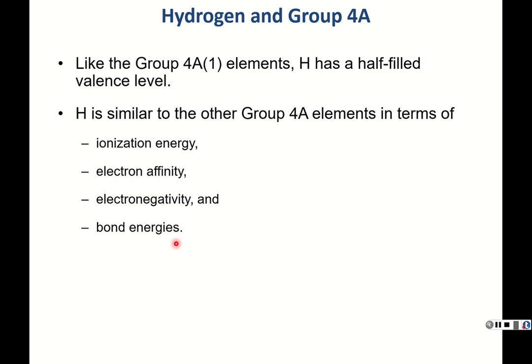If we compare that to carbon, the group 4A elements, the similar chemistry comes from the fact that hydrogen has a half-filled valence level, and so does the carbon group. Hydrogen also is similar to other group 4A elements in terms of ionization energy, electron affinity, electronegativity, and bond energies.